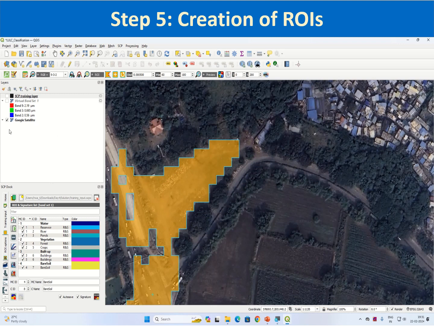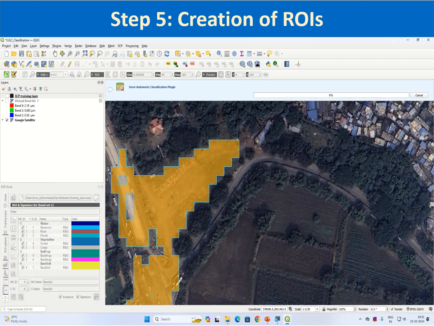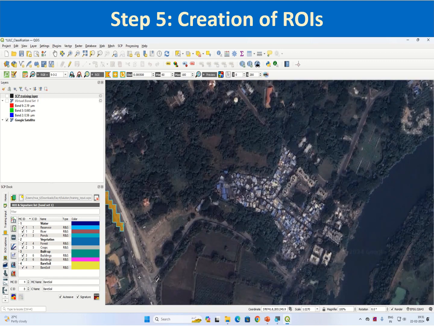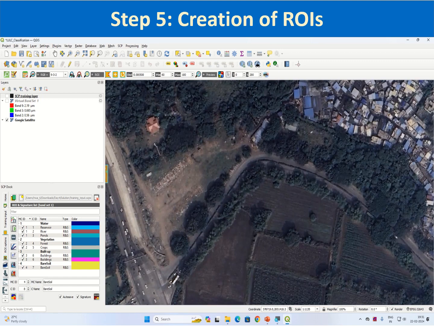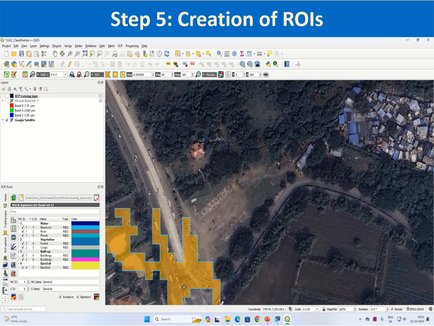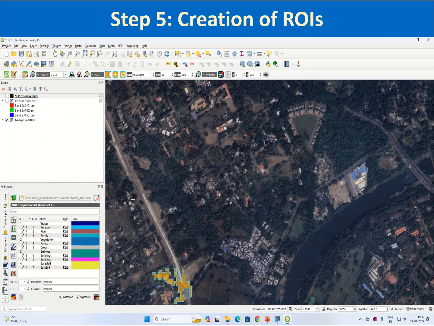What else has been selected? Bare land was also coming in, so you can select somewhere which restricts that portion.